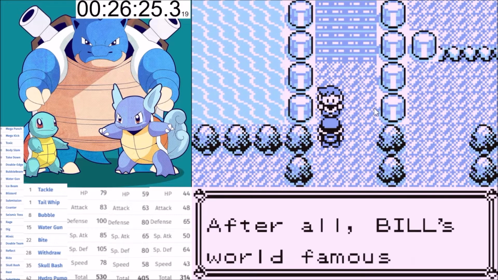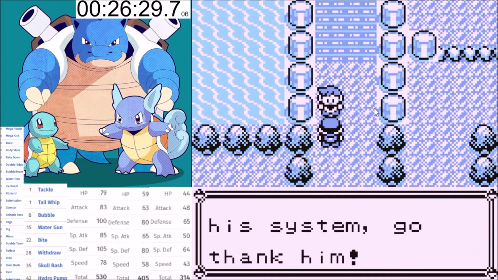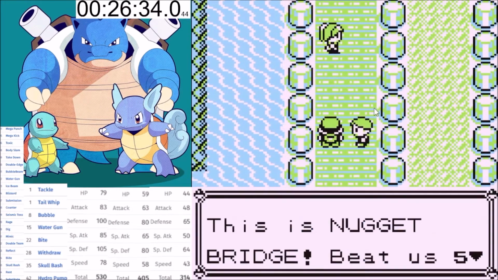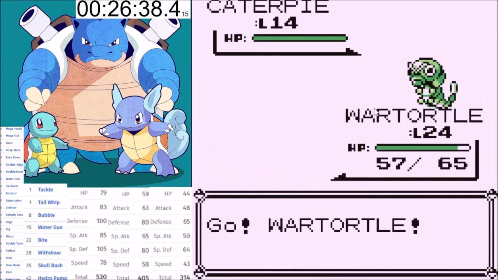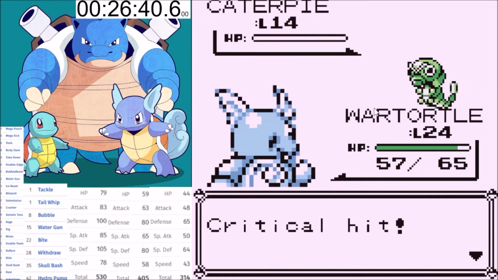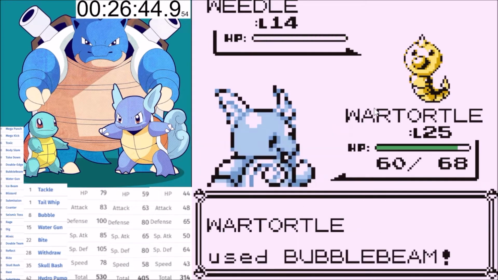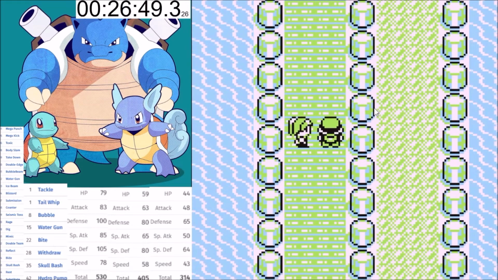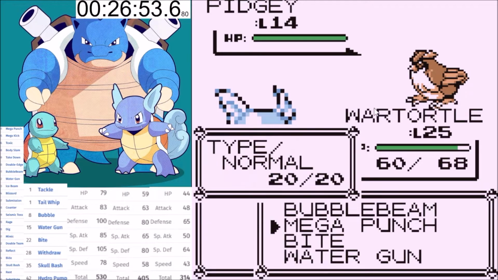I'm pretty sure we just go straight towards Bill's house. Go straight towards Bill's house, and now we're taking on the Nugget Bridge. Now again, this is where we're going to thrive because we don't have to go back and heal. We have plenty of move coverage to take on anything we come across for the most part. Nothing's going to be more than a 2-hit knockout. We have potions. So this part of the game is, I wouldn't say it's a breeze, but it's quite simple for the most part.